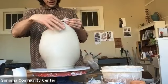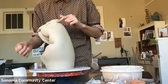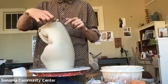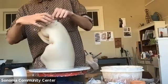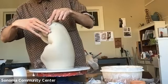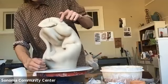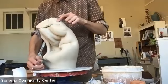And step one after basic forming is to try and get rid of joinery edges. So I can really try and blend these things. And then I can do some refining and pull some things out as needed. You see there's kind of a flat spot here, maybe.